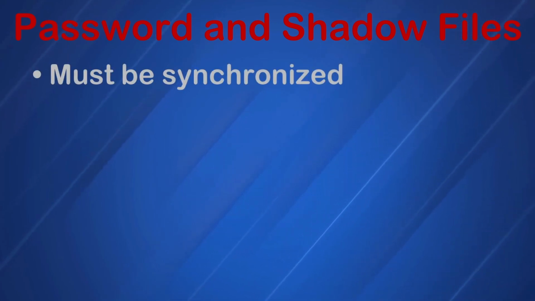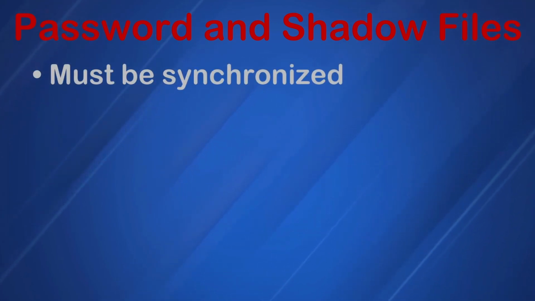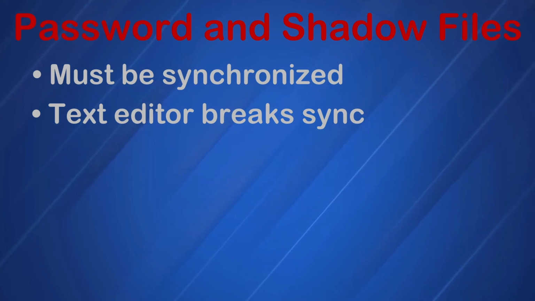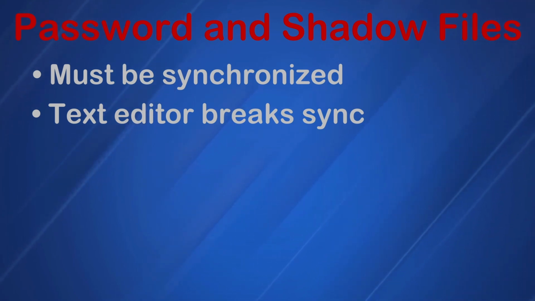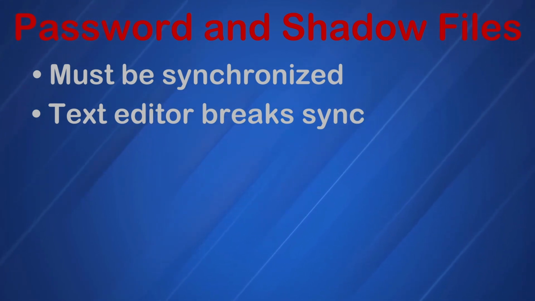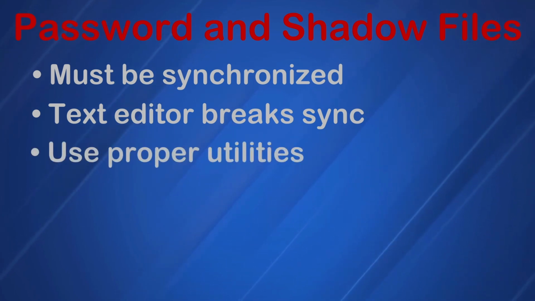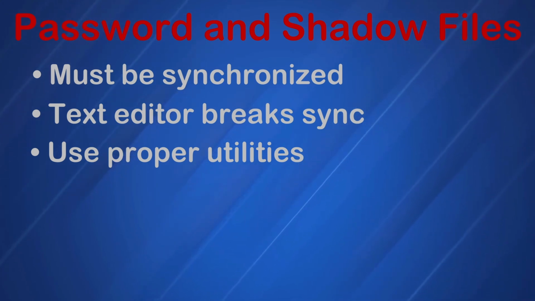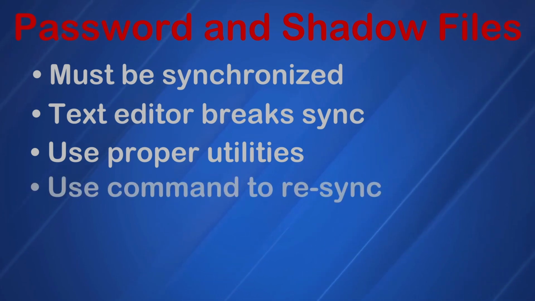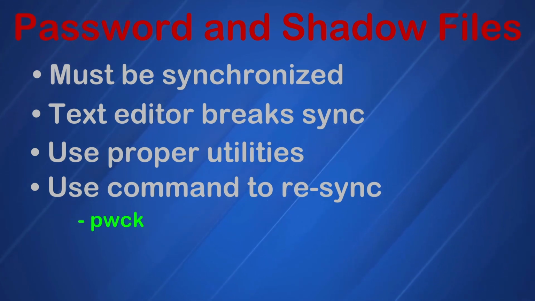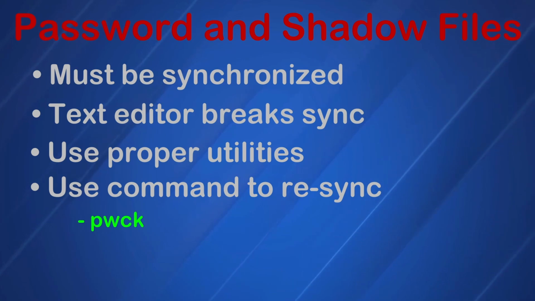Now, because the passwd and shadow files work together, they need to stay synchronized. The main way these files become out of sync is when an administrator uses a text editor to make changes to one of the files, but forgets to make the changes to the other, such as changing a username. If the files don't match, you've got a problem. To avoid this, manage user accounts using the password and user management utilities that are provided by the operating system. Avoid using a text editor. If a problem does occur, there are a few commands you can use to compare the passwd file and shadow file, such as pwck, and then resynchronize the files if they don't match.